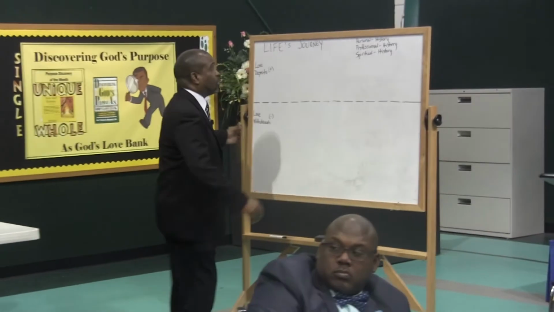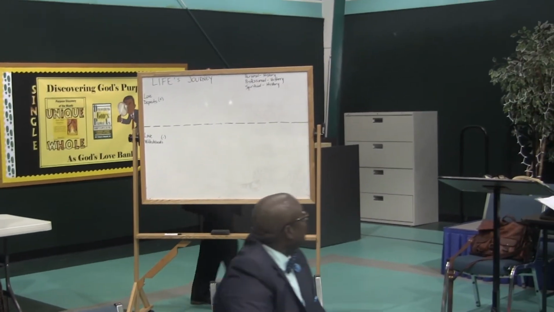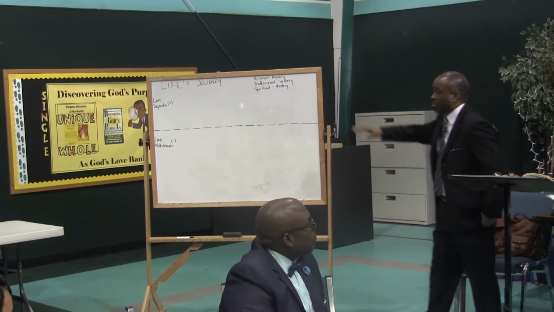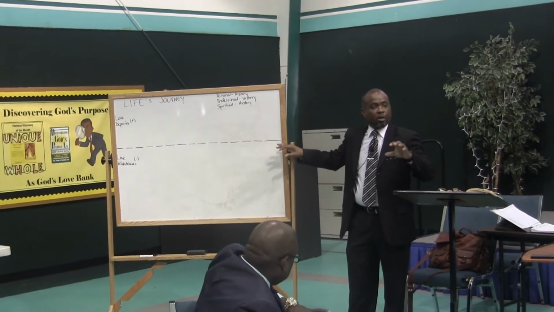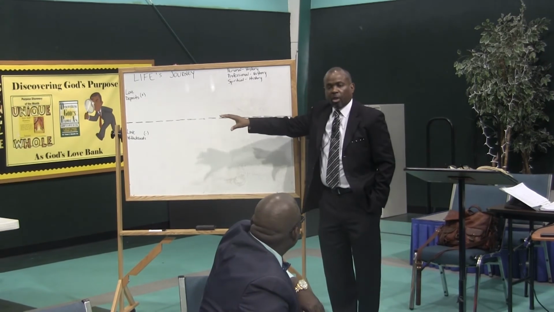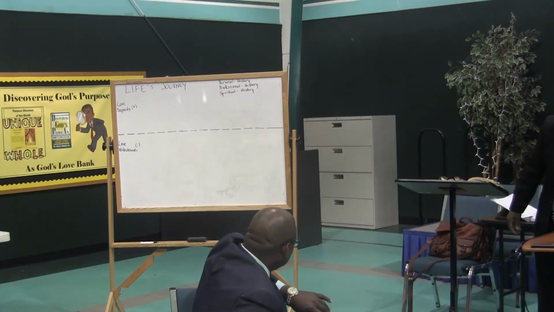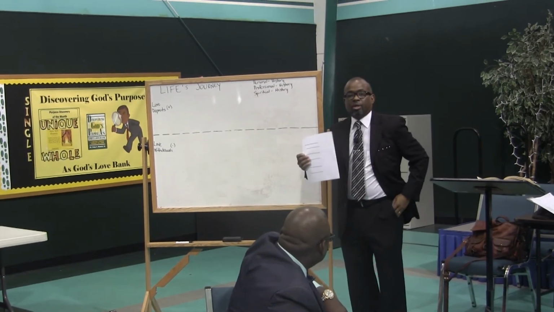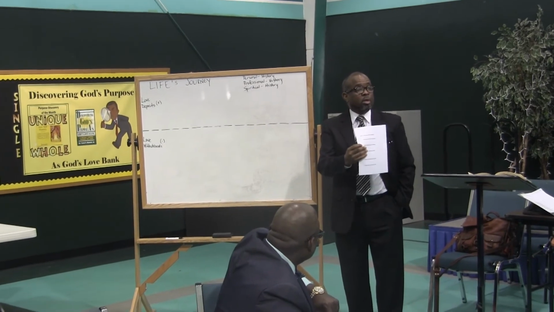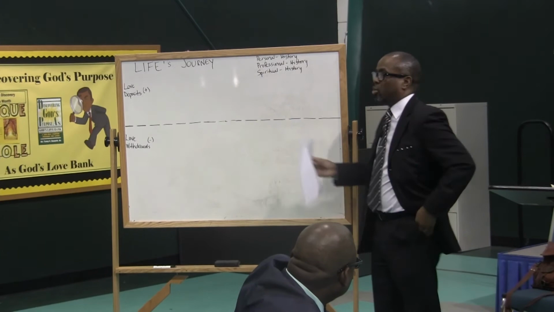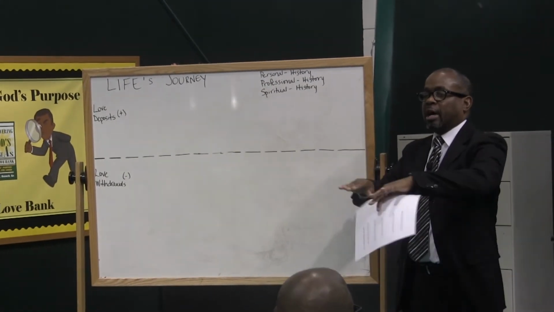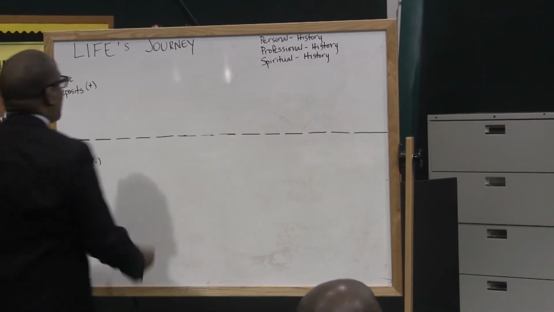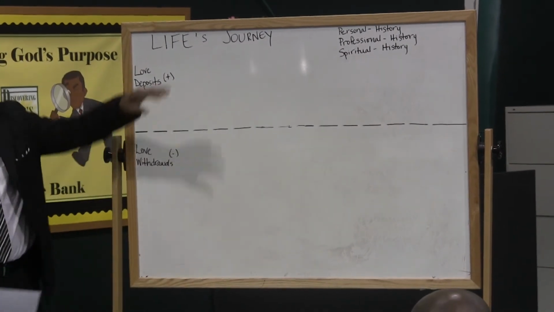Can everybody see that? I had intended to have a handout, but I couldn't print it this morning because the printers weren't working. But I'm going to have a printout for us on Wednesday of this little diagram, which you can use along with this to give you, in an easier way, the clarity you need about your life and what God has been doing in your life ever since you were born up until this present time. This represents a lifeline, a lifeline time frame based on your life. And here's what we want you to do. This will give you a quick snapshot of your life journey from this point on.